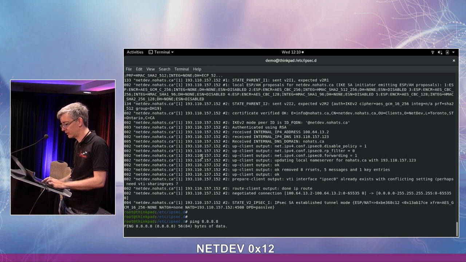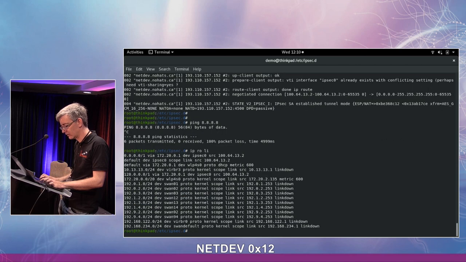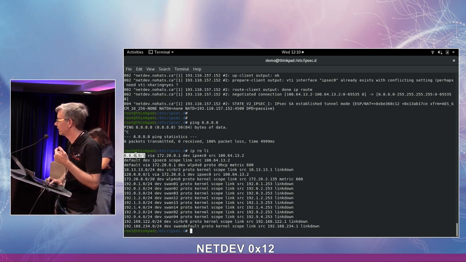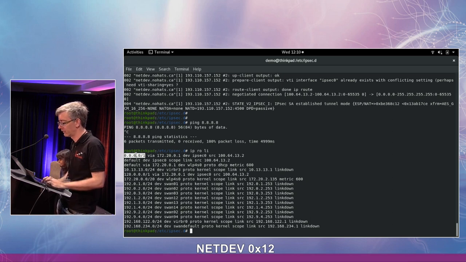I think this might be broken now. So you see that now there's a ipsec0 device, and this is a common trick we use in all the IPsec implementations. If you want to build up a tunnel for all the traffic, so you get an IP address and then you want to send all the traffic using that new IP address as the source to the destination, so you want to encrypt all your traffic, you have to make sure that you don't implode your tunnel, right? Because if you're sending the encrypted packet, you don't want it to go through the tunnel. So you want a route set with the proper parameters, but you want that route to be more important than the default route.